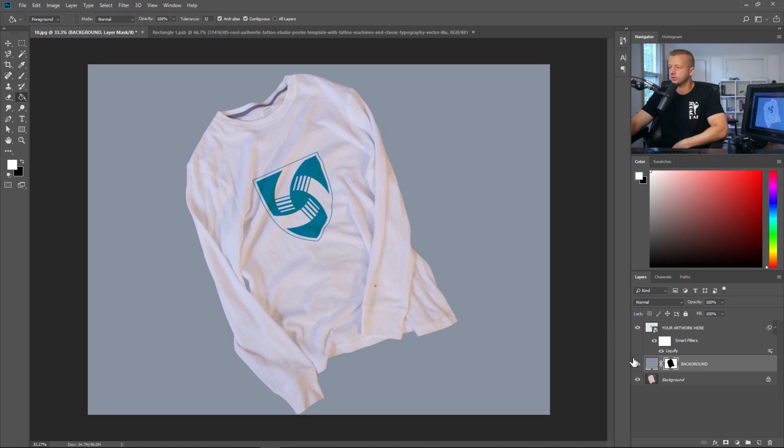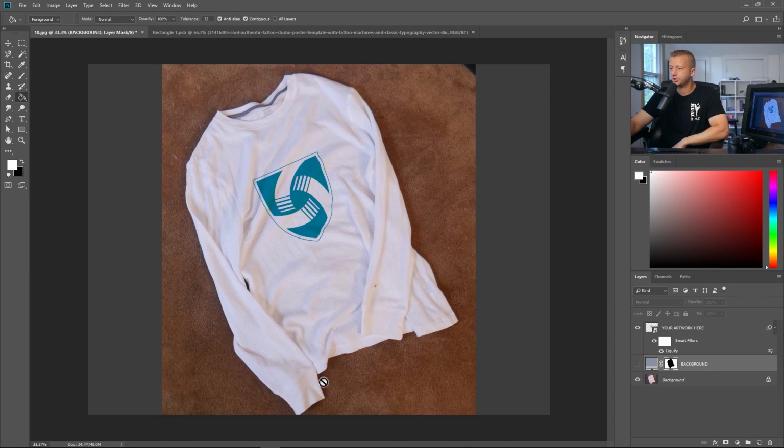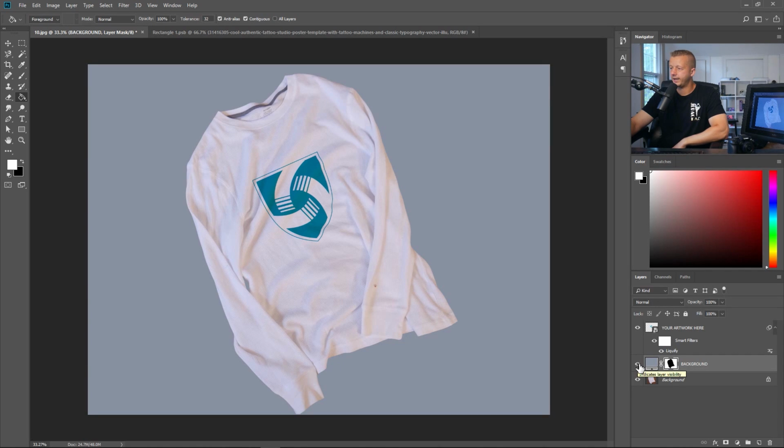Now, what about shadows? Because if we look at the original background, we'll see it has shadows that are being cast mainly from this way. It's looking like it's kind of going up. So yeah, because you can see the shadows up here. So we bring this back. The way we can get a shadow here is just a little bit of working with the selection tools. So what we'll do is we'll select this. That's Control left click on the layer mask. And then we're going to Control Shift I to just create a selection of this shirt itself. I'm going to create a new layer, Control Shift N, and hit Enter.